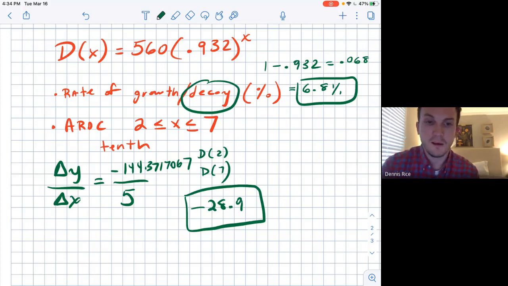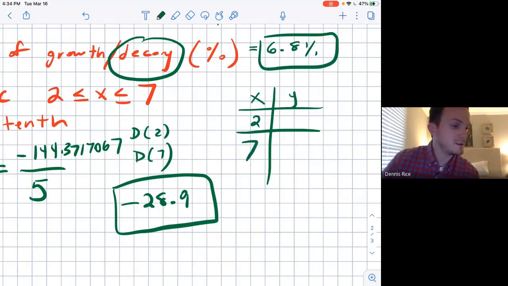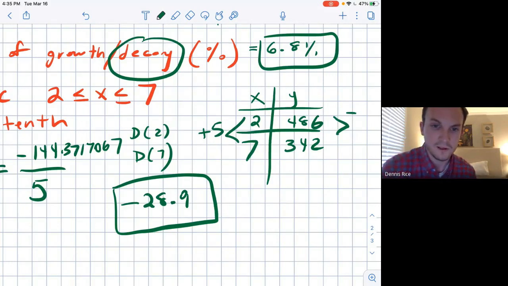How'd you get negative? Yeah. So common sense, it's going down. Or second reason would be keeping that same order. Remember what I did for slope, what I told you guys? Like, hey, it's helpful to have it like this. That might be another idea. Like, all right, this was 2. That was 7. I'm just going to write the whole numbers. So now this way you don't mess it up. You're like, all right, this is plus 5, but this is minus 100 and whatever it is. So that's what I mean by be careful with your order. People did that on a quiz. They put positive or negative or vice versa.